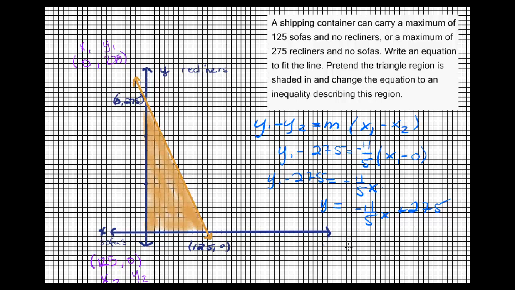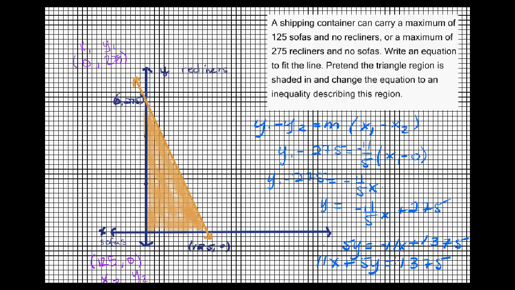To multiply the left side by 5, we end up with 5y. Here when we multiply by 5, we're left with 11 minus 11x, and then plus 275 times 5, which is 1375. Now we need to get the minus 11x on the left-hand side. To do that, we add 11x. So we have 11x, and we leave the 5y, and we add 11x here, and that goes away, and we're left with 1375 over here. Now it's in standard form.